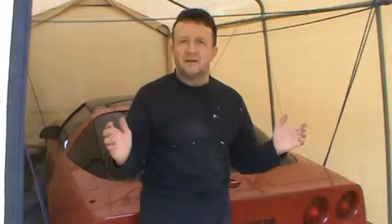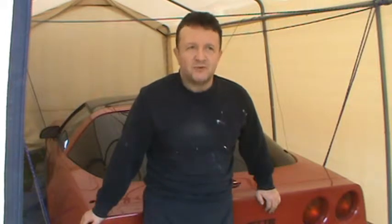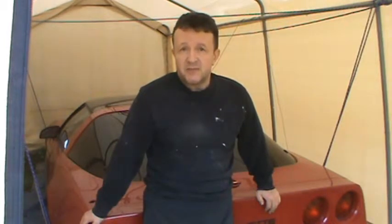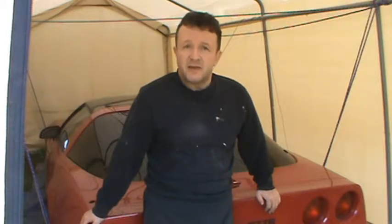This is different. Now, this is not the first time I've restored a car. I've done other cars in the past. And as you can see, I seem to like the oddball cars, the ones that nobody else really wants to restore. Now with the Honda, surprisingly enough, even though it's not the most popular car in the world, parts are readily available and relatively cheap. So hopefully I can try and keep the costs down and just do a nice econo build, restore it as best to my abilities, and just have a nice original looking Honda Civic, one that maybe not everybody has.